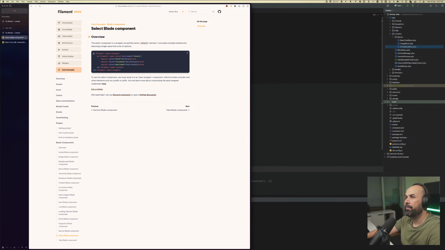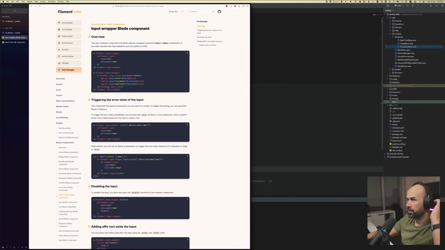And input wrapper. I don't know this input wrapper, but let's understand it. It provides a border and other elements such as a prefix or suffix. Yeah, so it makes sense.